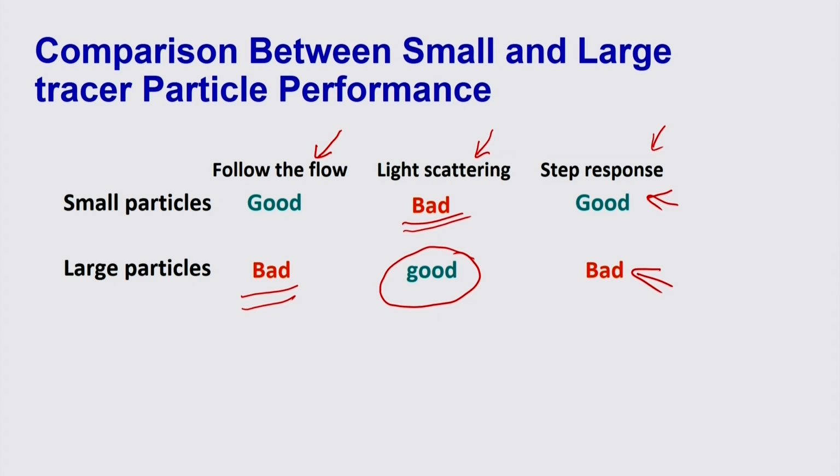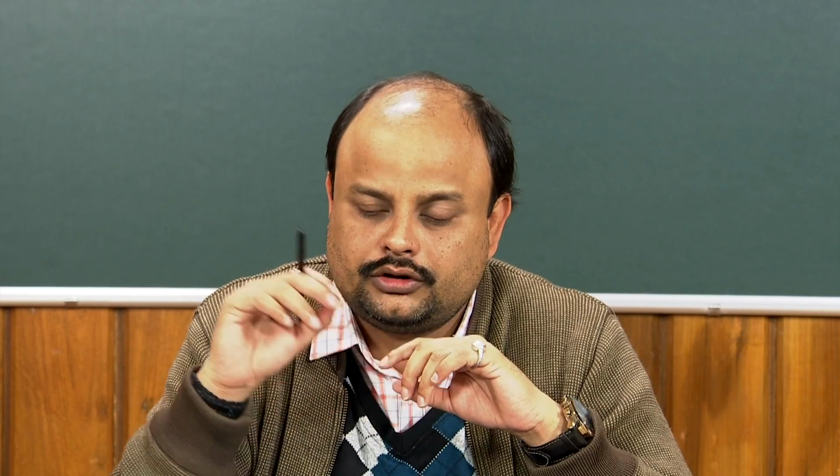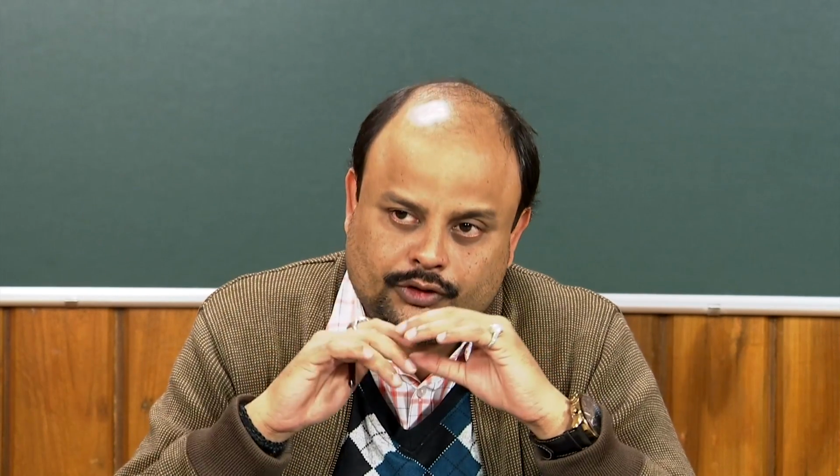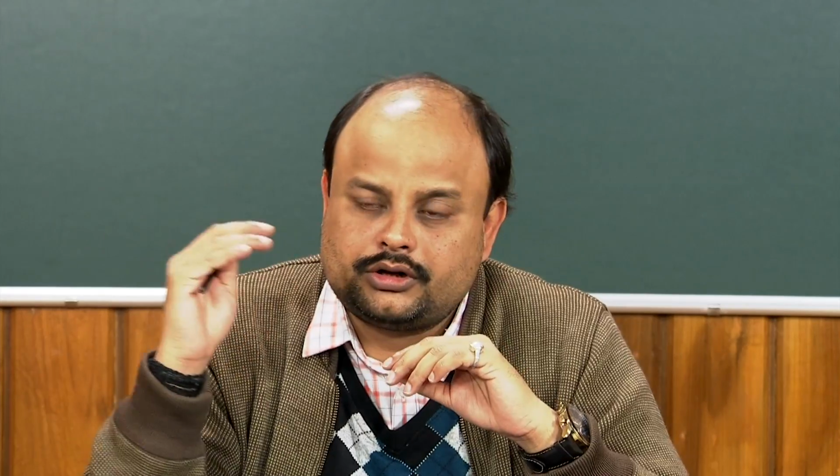Okay. So, this is what you need to keep in mind: if you are choosing a smaller particle, what errors and problems you are going to encounter. If you are using a larger particle, what problems you are going to encounter. So, one needs to be careful. If you are using a larger particle, one needs to see the response time or Stokes number of the particle and see how fast it will be able to respond to the flow. So, with this we have discussed all the parameters of particle image velocimetry.